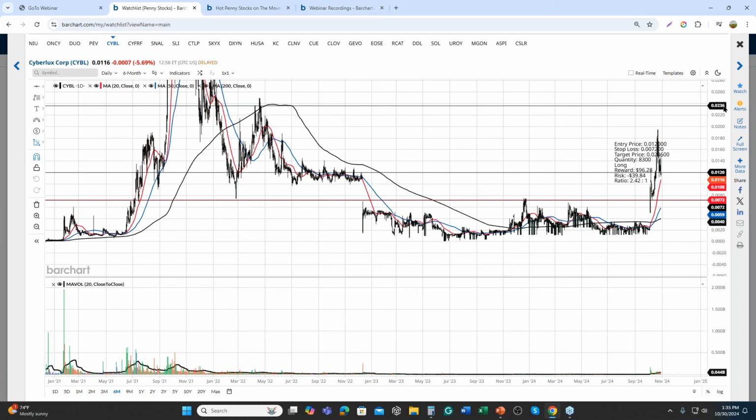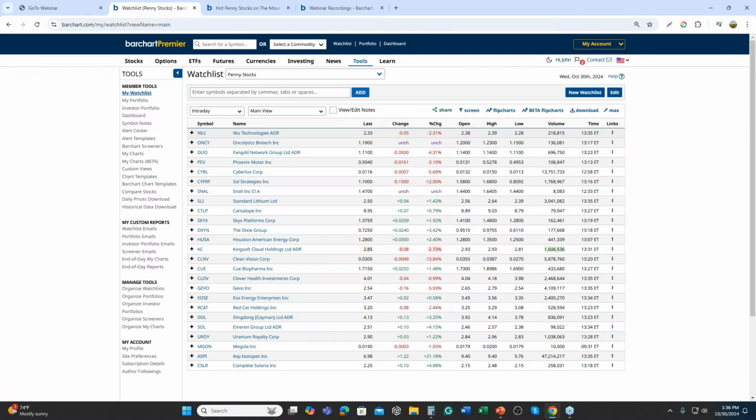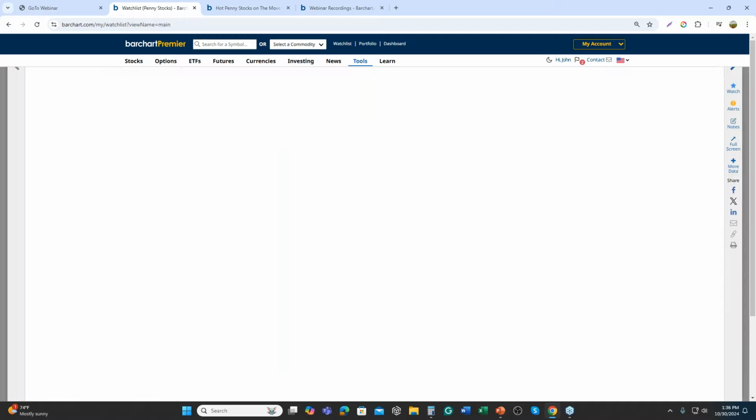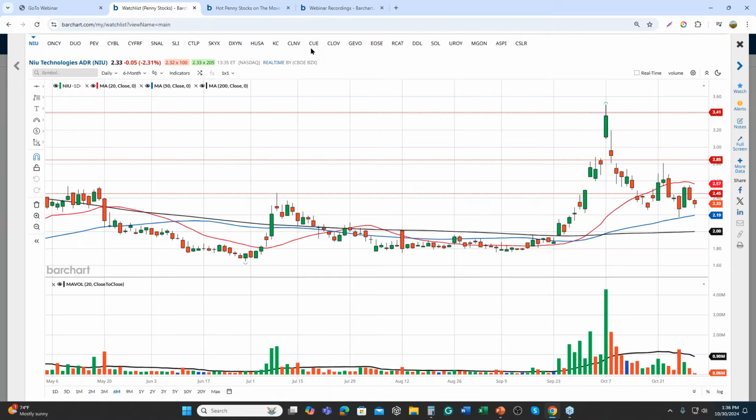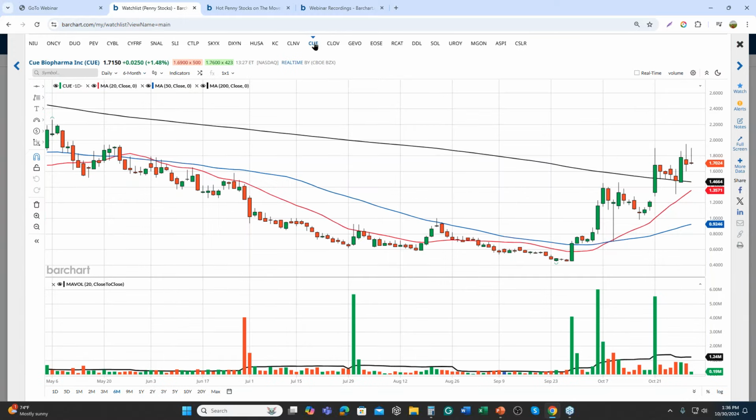I started out at 3-to-1, but it ended up at 2.4, which is still decent in the world of trading penny stocks. Again, we're not necessarily going to exit the trade at this value. It's just how we can manage and use this tool to decide, is this trade worth it for us? Am I taking too much risk for not enough reward? Okay. All right, so let's go to one of our Stairmasters.